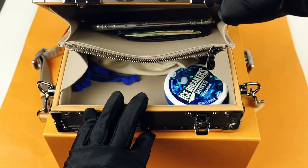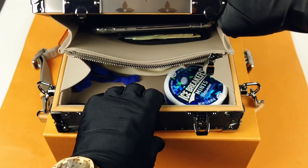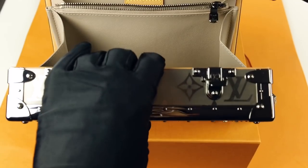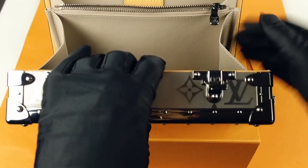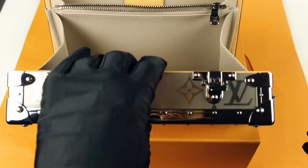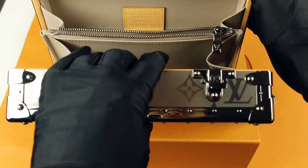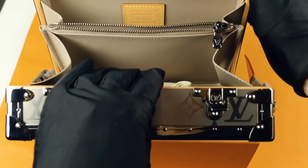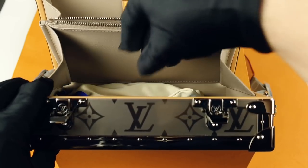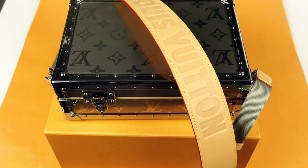And it's actually not bad accessing this because when you have it on your shoulder, it's going to open up like this. And like the petite mall, you have these gussets to prevent this from flying completely open and your stuff just falling off all over the place. So when you have this on your shoulder and use that as crossbody, once you open it, it's not too inconvenient to figure out what you want to get and take it out. And then next, I'm going to show you what it looks like on.